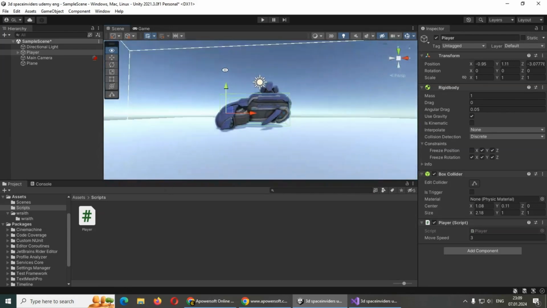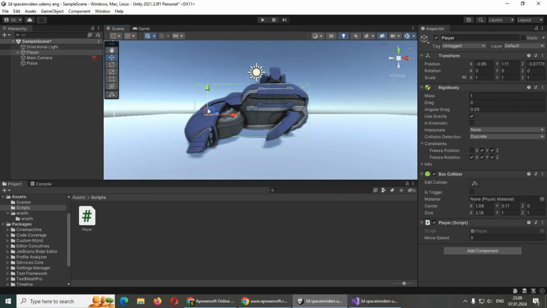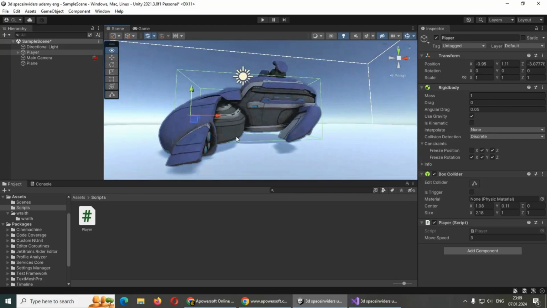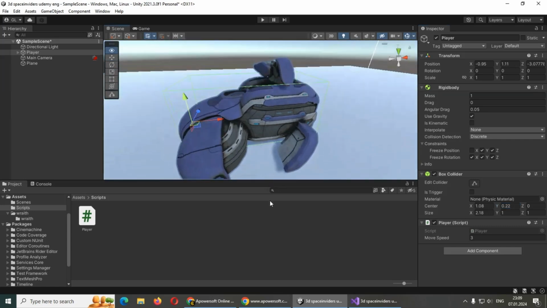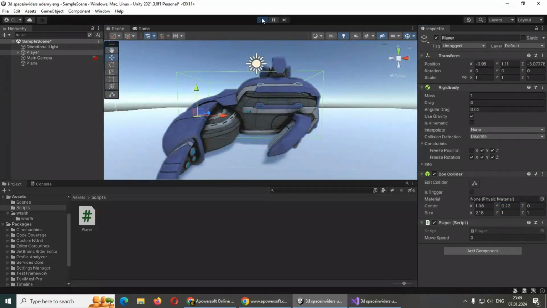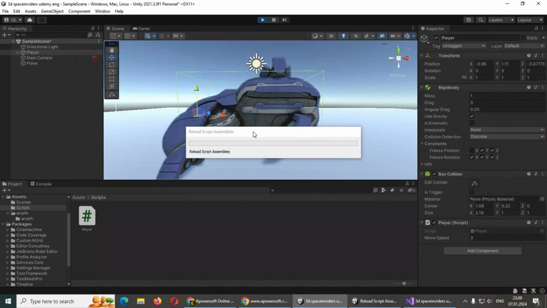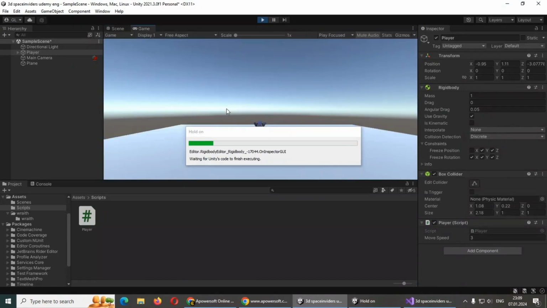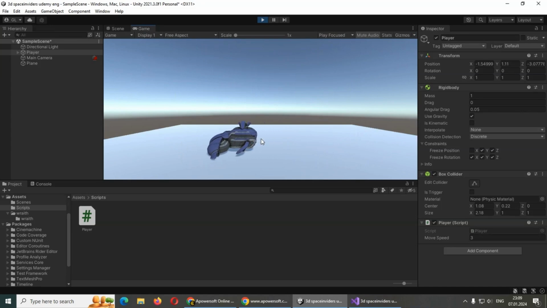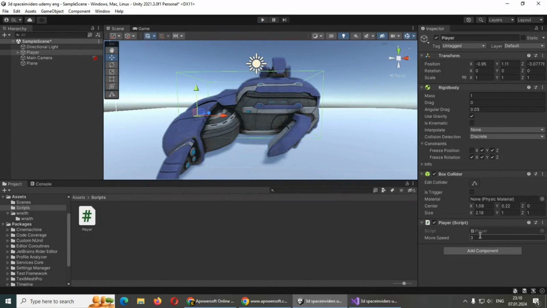It's very simple. By the way, what we should also do is move this collider a little bit up. So I will make the center a little bit up, because I think it messes up our movement a little bit. Yeah, okay, now it's fine. By the way, we can change the speed to be anything, for example 4, 5 or whatever. We will deal with it later, but for now we can save our scene.